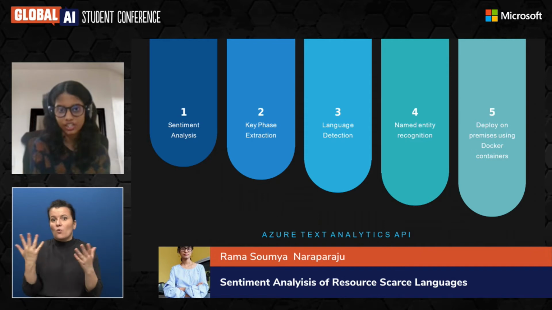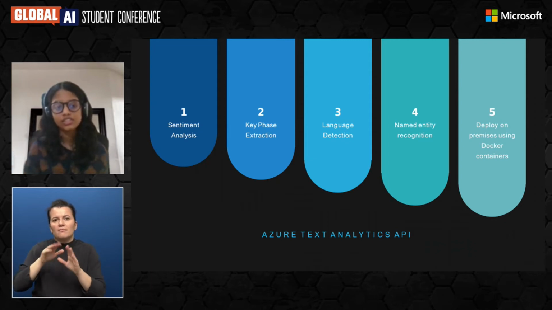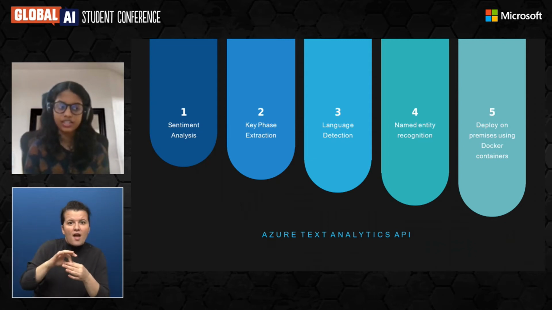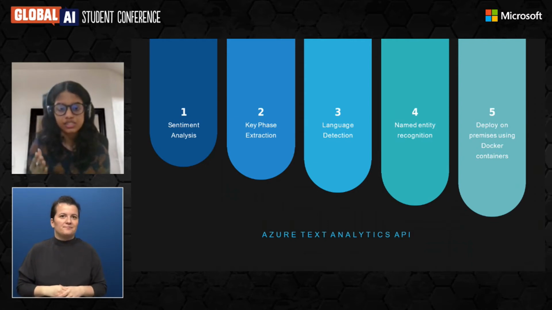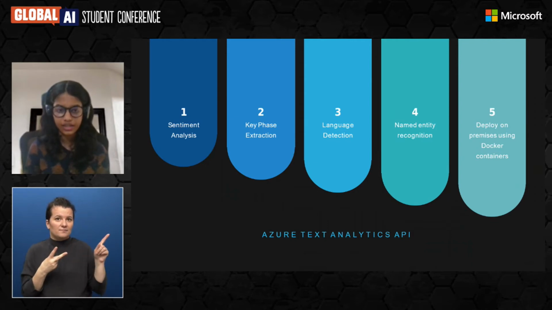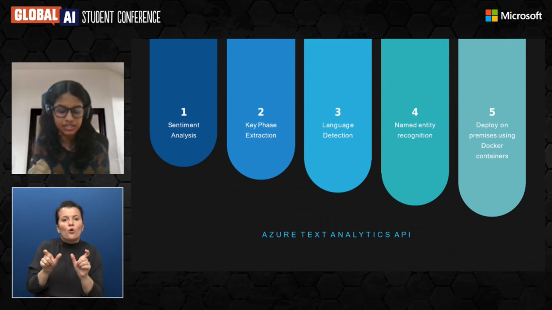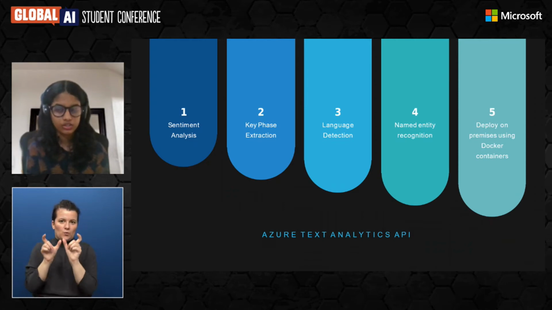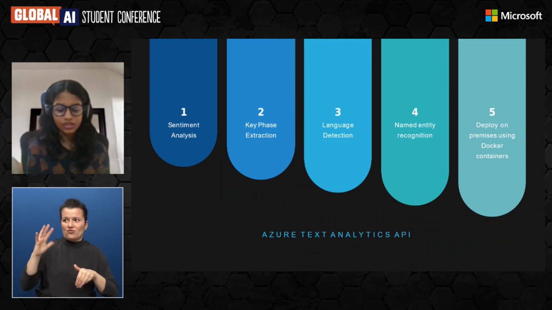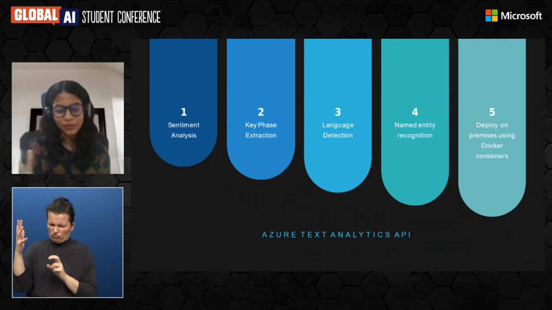Sentiment analysis, as we already know, tells us what the emotion of the text is. And as Sharif already told us, he gave us a live demo of how the sentiment analysis API works on Azure. It generally gives us the percentage of negative, positive, and neutral. The key phrase extraction in the Azure Text Analytics API extracts the important words from the sentence. So again, in the sentence that I gave, the dog went up a tree. That's not grammatically correct. So the cat went up a tree.